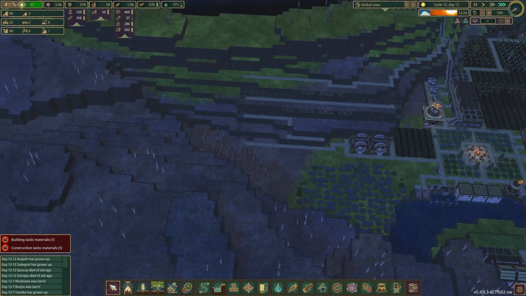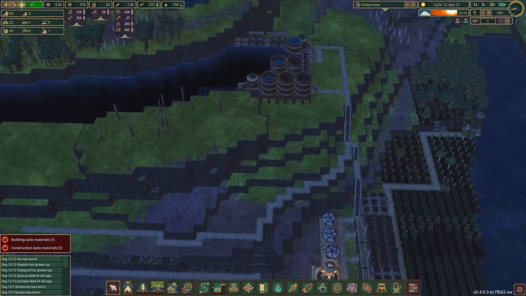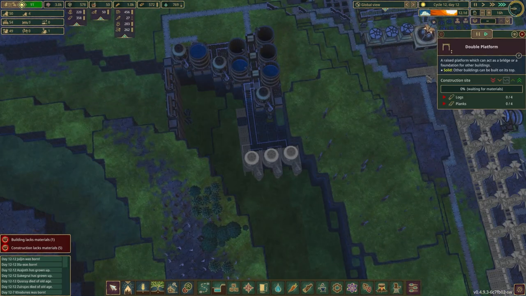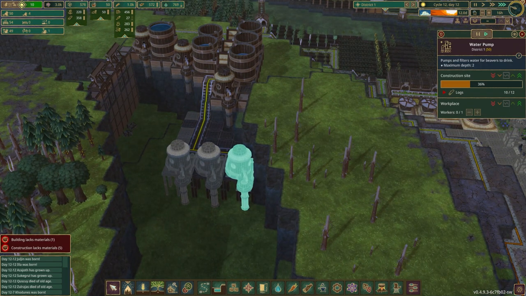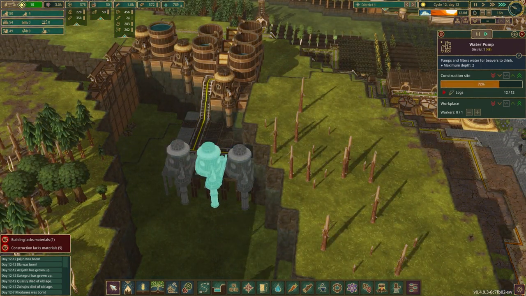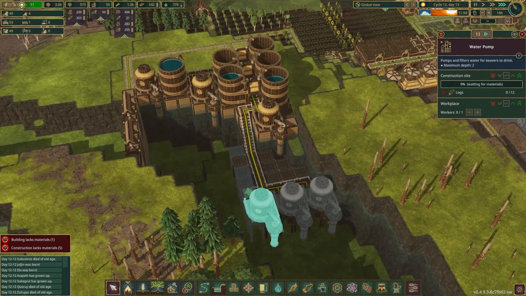There we go. So that should get rid of all those trees and give us some more lumber towards our new project that we're doing. How are these coming along? Not bad, not bad. They're almost done with that one, and that one just needs a builder. That one needs a little bit more logs.